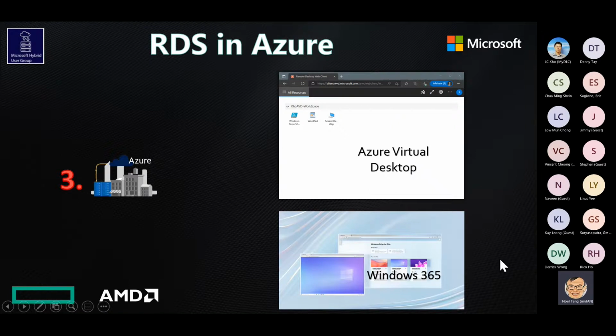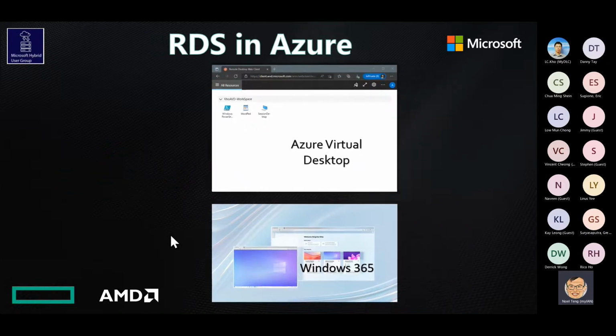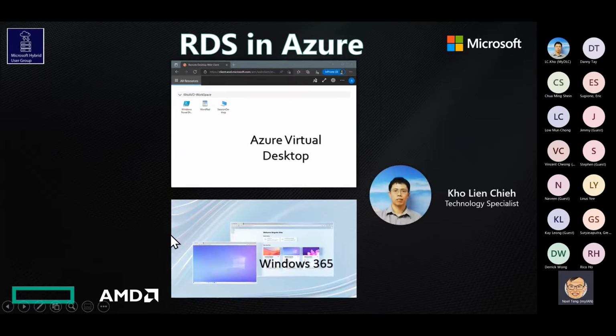And of late, Microsoft has also come out with something called Windows 365, the cloud PC. So there are two flavors of VDI coming in from Azure to provide a hugely rich mix of offerings for customers to look at. And to get that started, I want to bring Ko back in. He's going to briefly take us through the Azure Virtual Desktop and Windows 365. Ko, we only have a very short time for this, sorry.